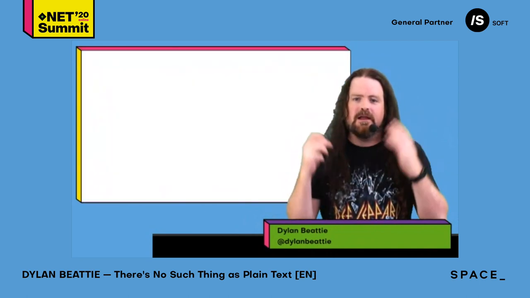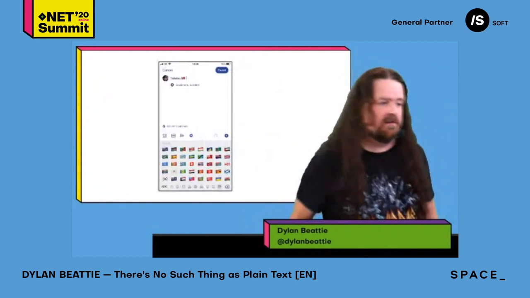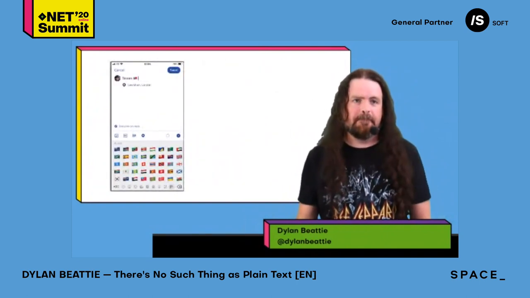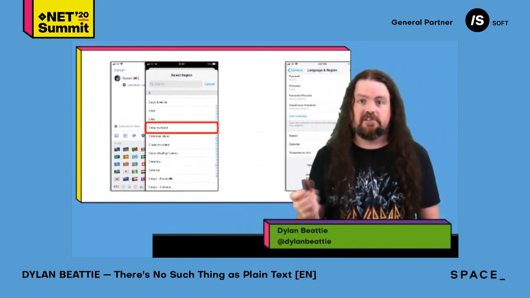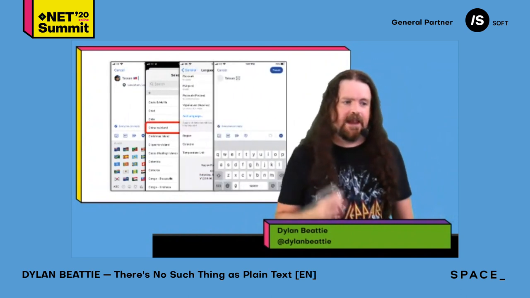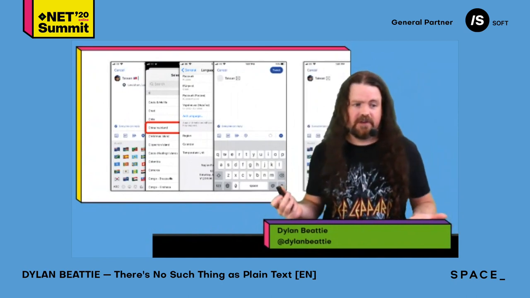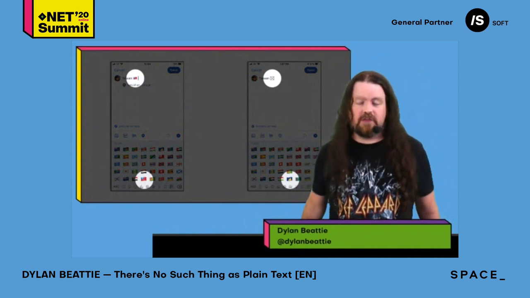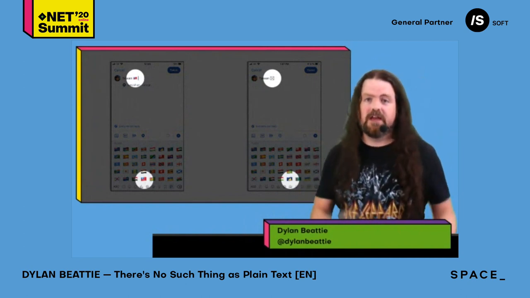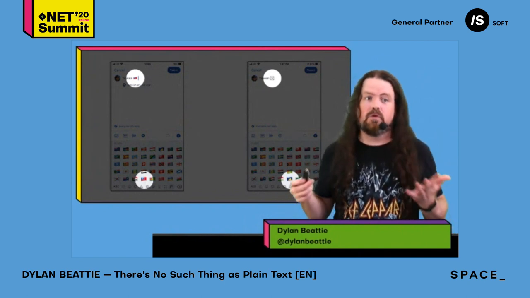Now, if you go into your iPhone, and I did this yesterday to get these screenshots, you can type the flag of Taiwan. Go into your regional settings and set your phone's location to China mainland. And then when you go back and look again, the Taiwan flag has disappeared. It's not there. You can't type it. It's missing from the keyboard, and it will not render anymore. Because in China, the flag of Taiwan will get you in all kinds of trouble. And for whatever reason, Apple decided it just wasn't worth it.